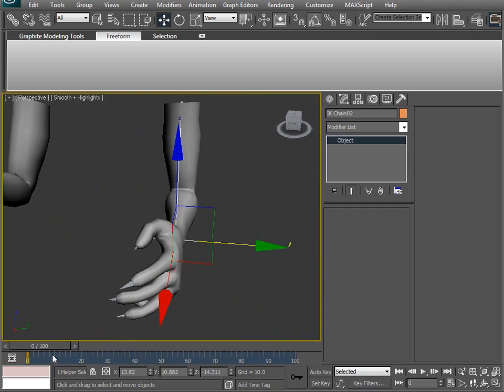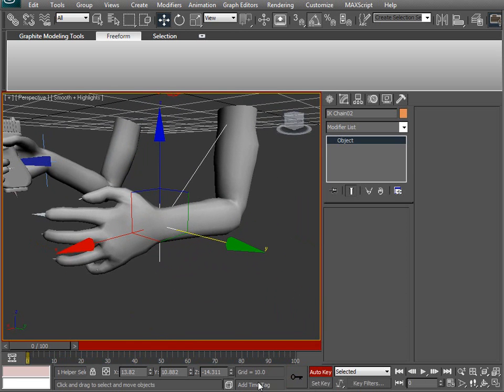Now if you want to drag to delete keys, all you've got to do is hit anywhere on this ruler and it drags. Dragging up and down doesn't change anything, it's just dragging left and right. You can click a key and drag it. You can hold shift and copy it. You can hold control and get more. You can hold alt and get less. You can hold and drag across them and then move them, and like I said, you can copy them just by holding shift. So you can manage your keys that way, and I can show you what that's actually useful for.